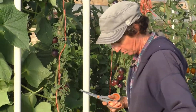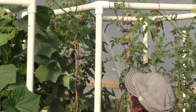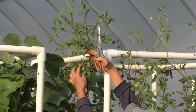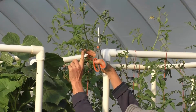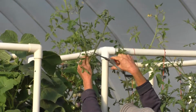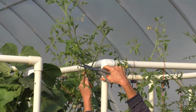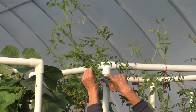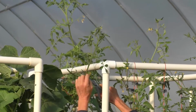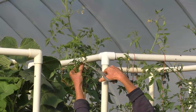So if we're looking at this plant here, there's a sucker here. We do want to continue to desucker. There's a sucker here. And then if I'm looking up here, I got a set of fruit right here. And then there's one little guy here, but this one's probably not going to make it. So I want to cut this above this fruit here, and I want to cut it so that there's a leaf. That way I have some stem if I need to put a clip on. So I'll take the top out, and then I also got a sucker right here. And there's a little sucker here, and there's a little sucker right here.